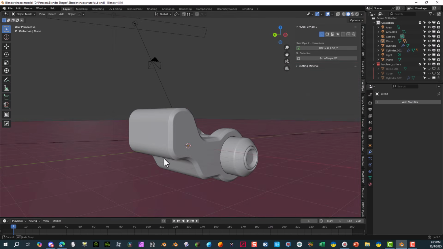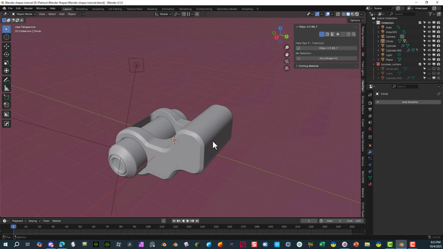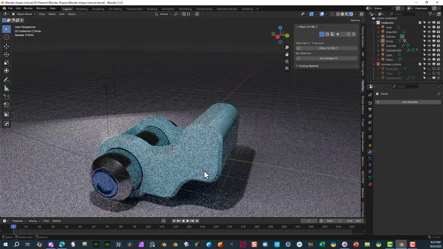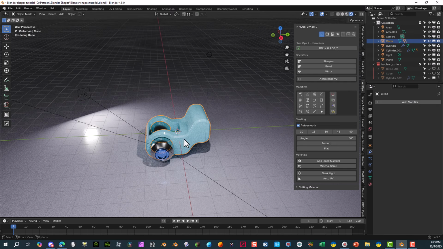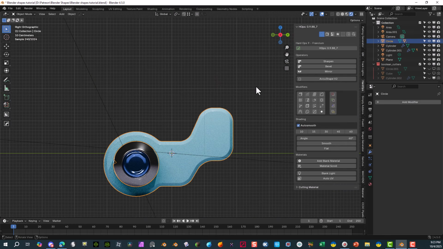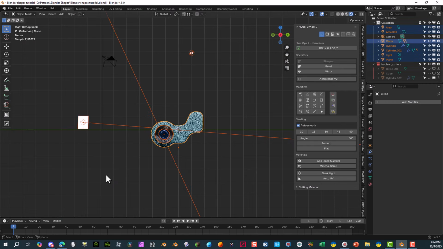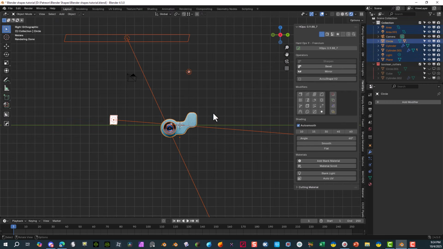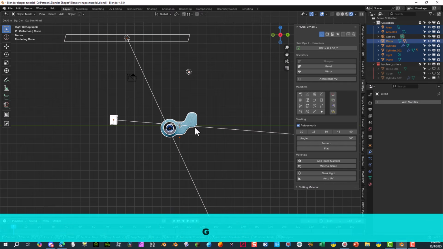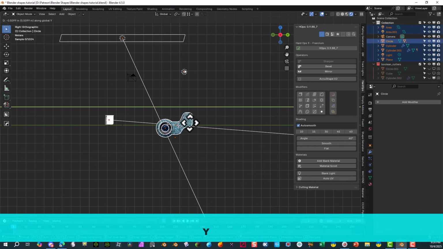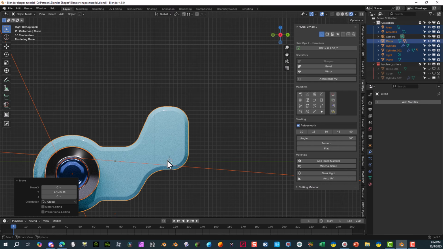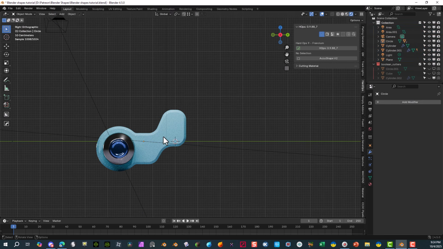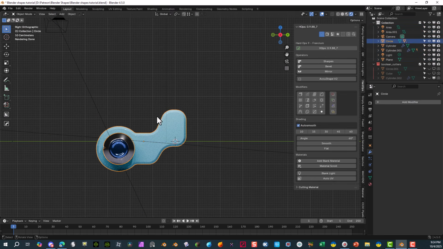Okay, so I decided I want to make a double-sided version of this piece, the main holder, just to make it look a little bit better. So I've decided to go back to the Cycles section here. Again, I'm not going to go over texturing like I discussed. So I'm going to select this on the X side here, and it's basically going to move on the Y. So we're going to move it toward the left. So G, Y, and move it into the center of that edge right there, so it's flat right there. I want to make sure it's on both of those sections where it's flat. So when I connect it together, it'll be a flat piece in the middle, basically.